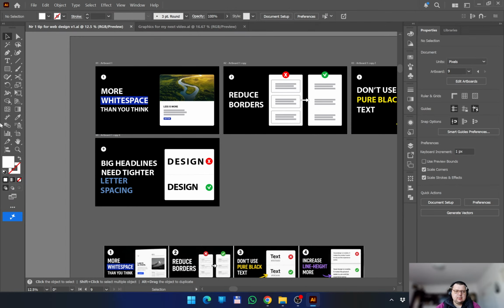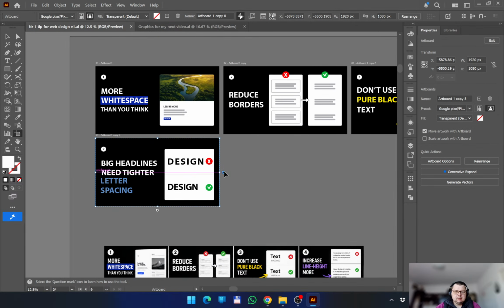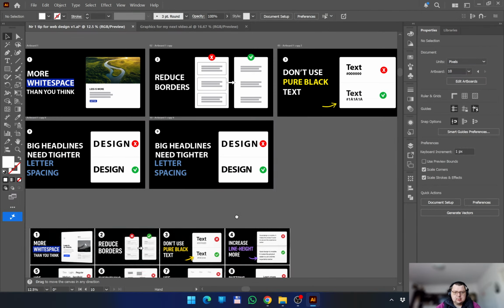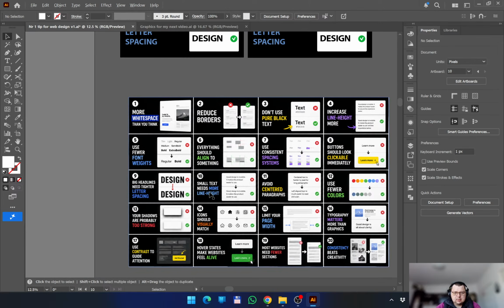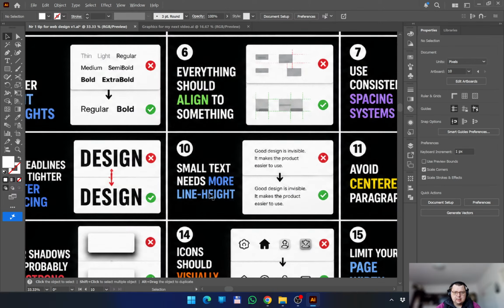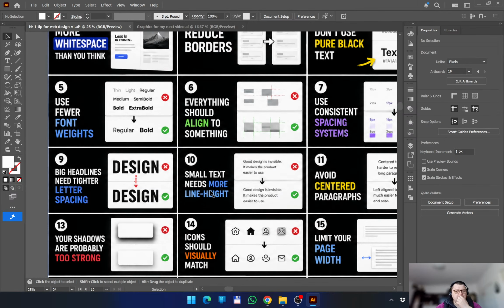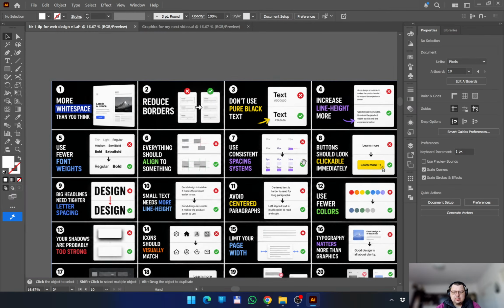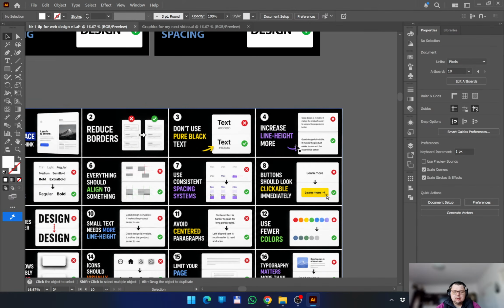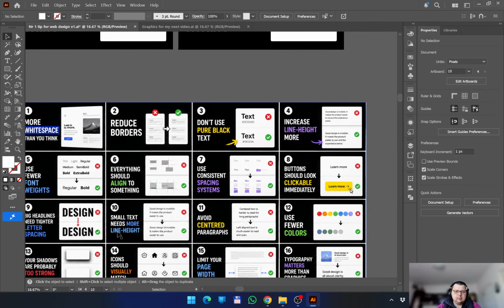And the 10th screen: small text needs more line height. I think, yeah, 4 is similar with 10.